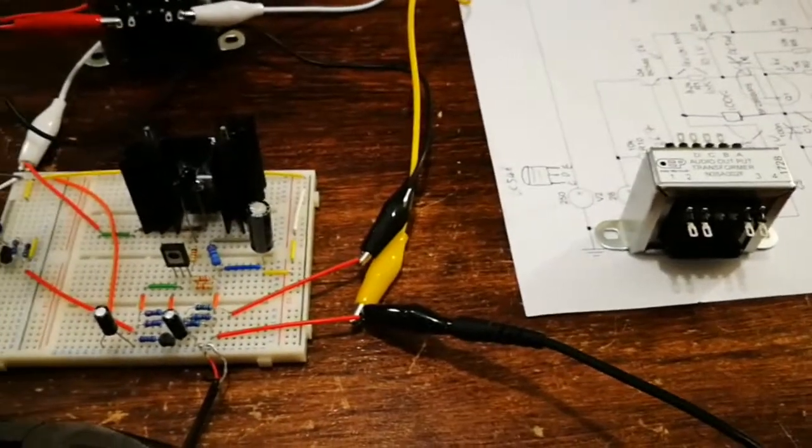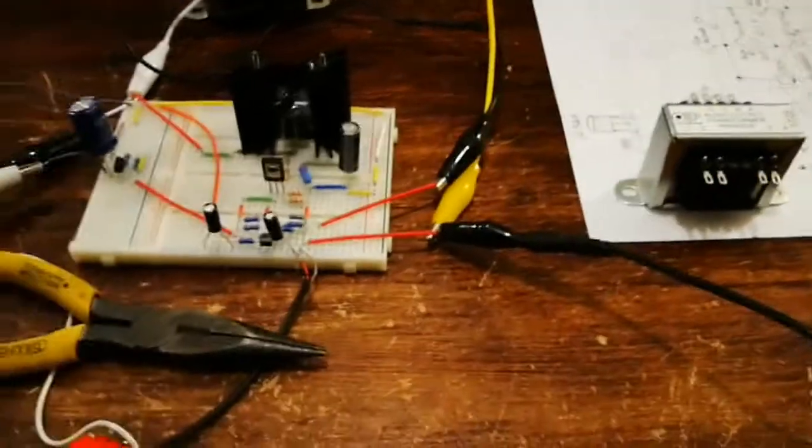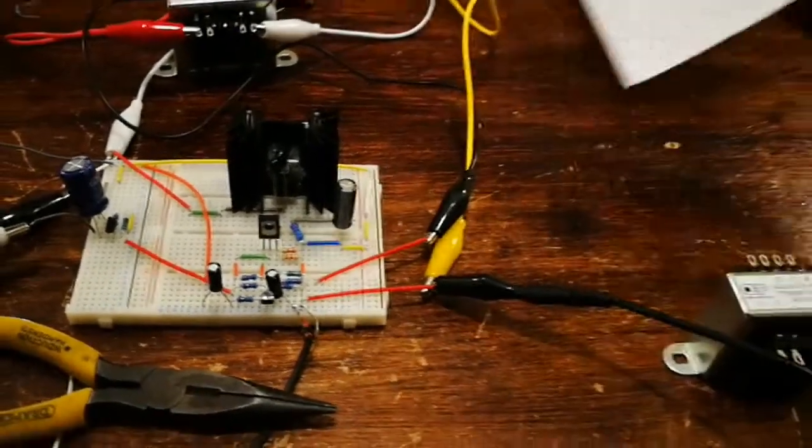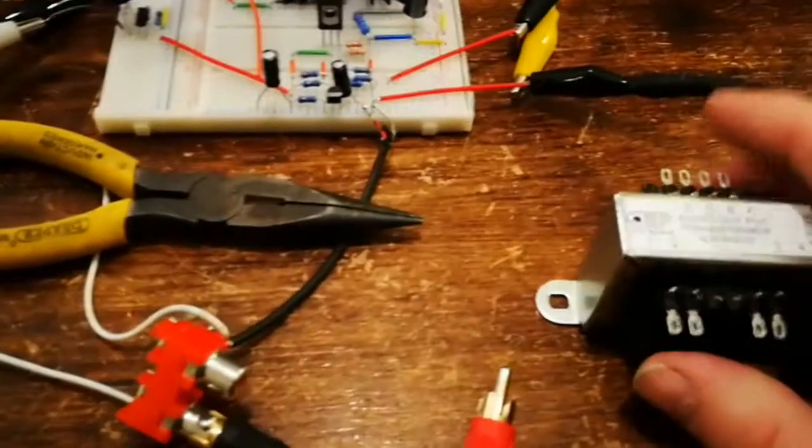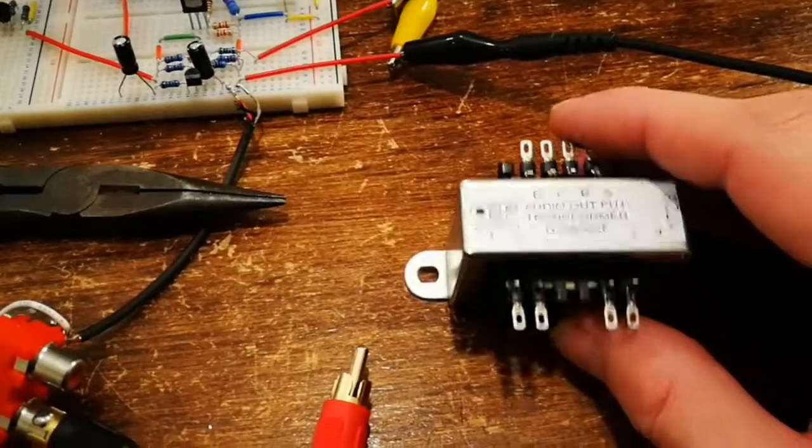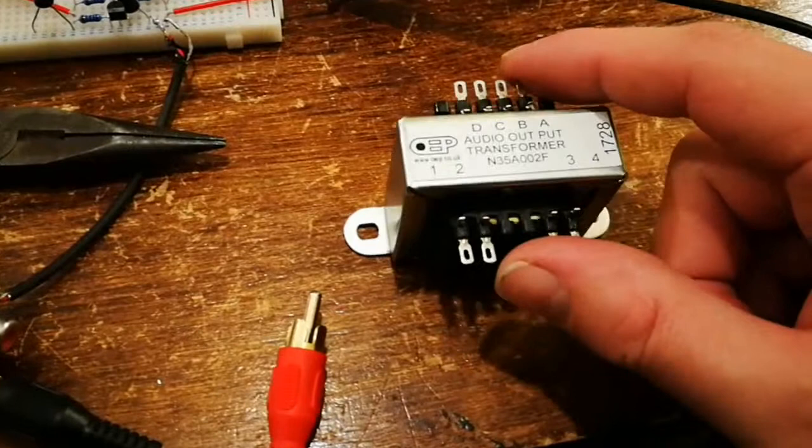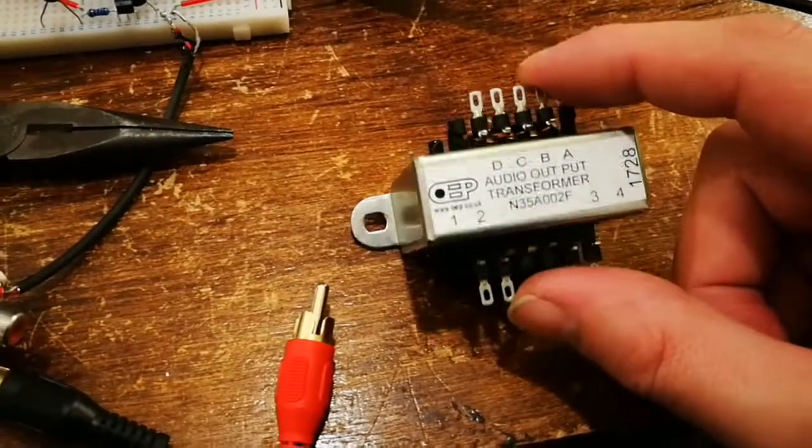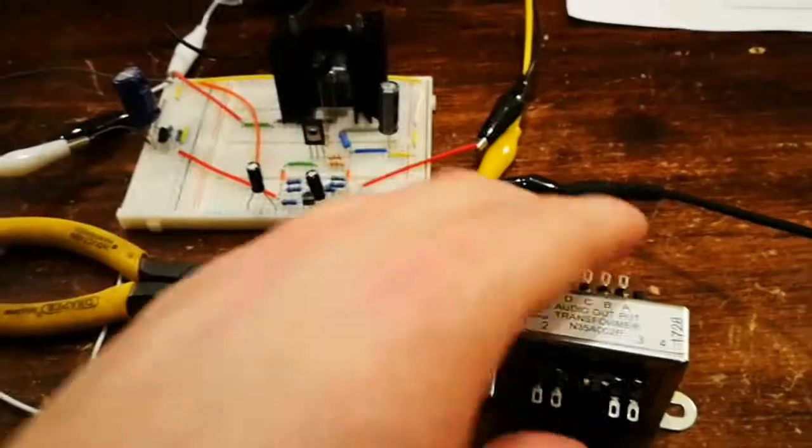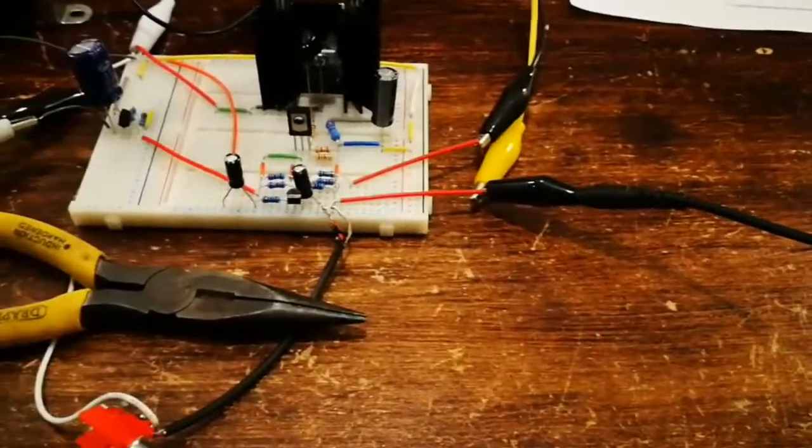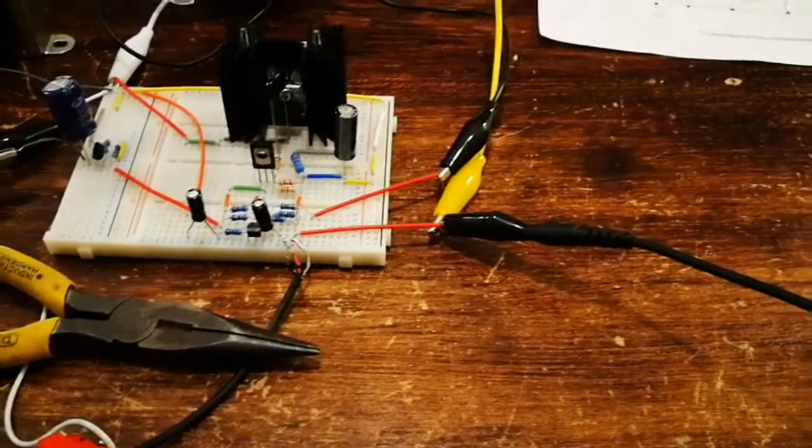Now I was originally thinking valve amplifier, but valves like nice transformers, they're very high-output impedance devices. They're not particularly keen on running poor transformers if you want to get good quality audio out of them. And this is the kind of thing you would have found in a cheap valve radio. I've seen a lot smaller than this in some of the real cheap old valve gear, but sort of Dansette tape recorder, mantle radio kind of thing, single-ended pentode job. So I figured, what can I do with it? When the idea of using it as a valve stage, after some deliberation was rejected, I figured I'd make a single-ended transistor amp.